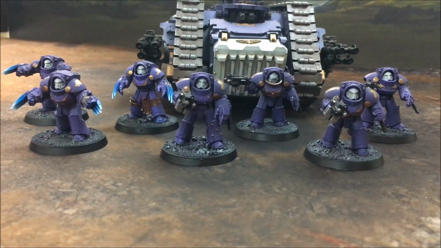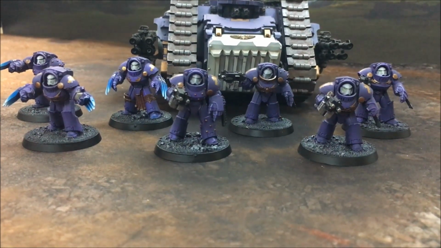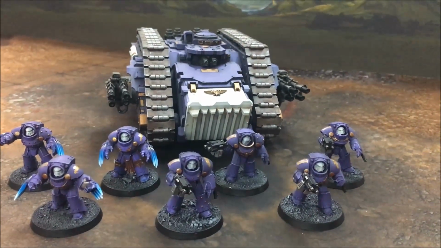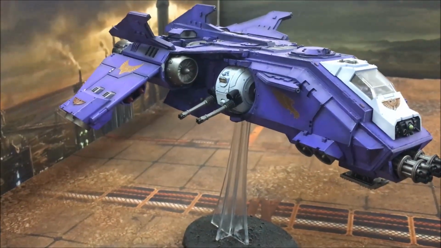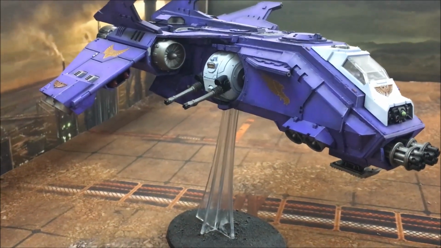Into Elite, we've got a 7-man Tartarus Terminator squad, 3 Lightning Claws and 4 Chain Fists in here, and they will be riding around inside of the Spartan. This has Armoured Ceramite. It does not have a Flare Shield. Over to Heavy Support, we have got a Fire Raptor. So this thing comes as stock with its lovely guns all over it.